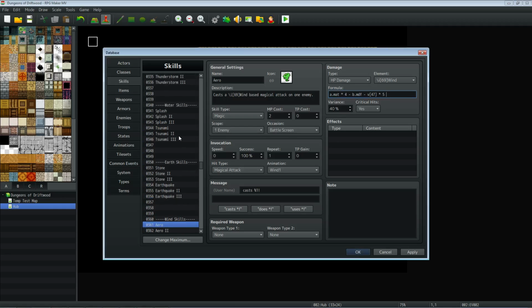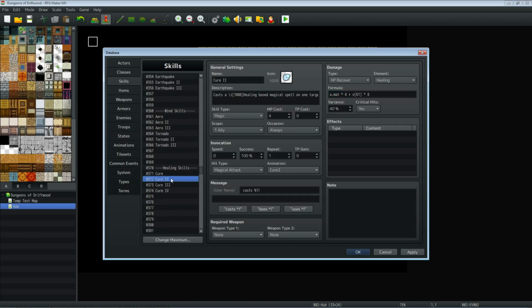Okay. So we've got the tier 1s done. For the enemy curing, okay, it looks like I've only changed the cure. So we're going to get this one and change this one, change this one, and change this one.